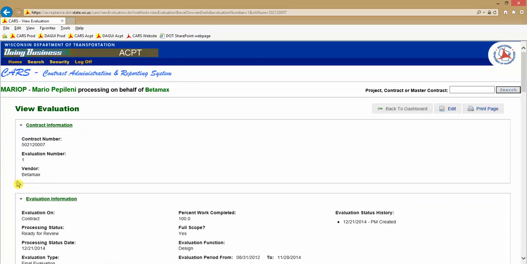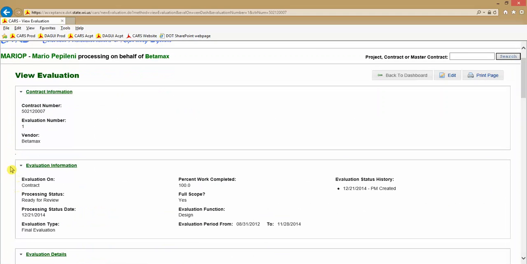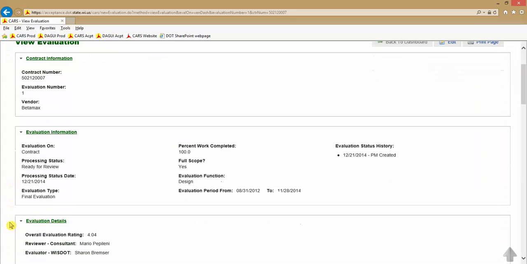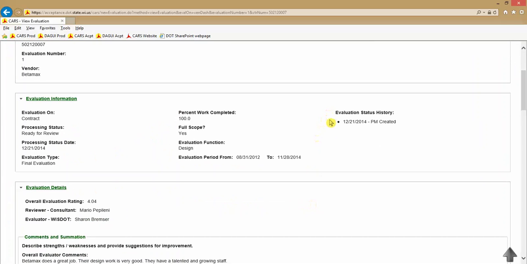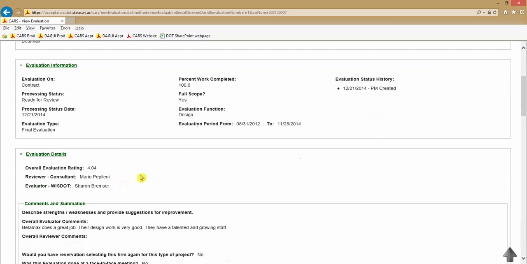I've got this basic information at the top, the evaluation information, the date that it was processed as ready for review, the percent of the work complete, and all this other information like the evaluation period dates, as well as this status history. So I go down and I see that I got an overall evaluation rating of 4.04.